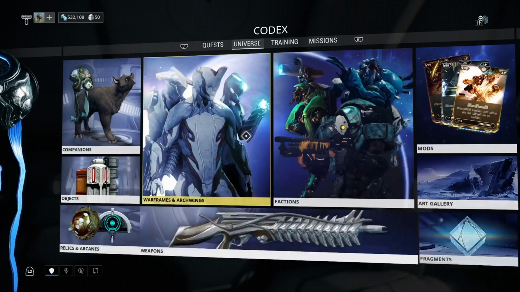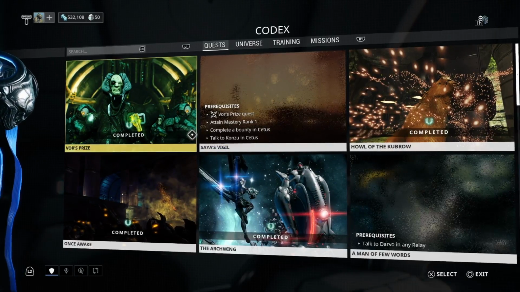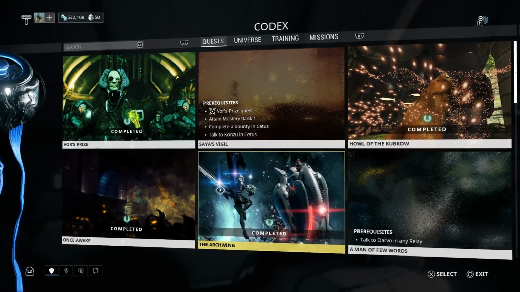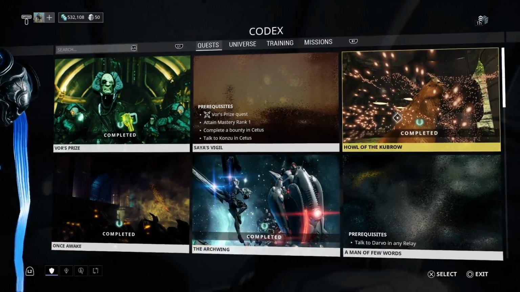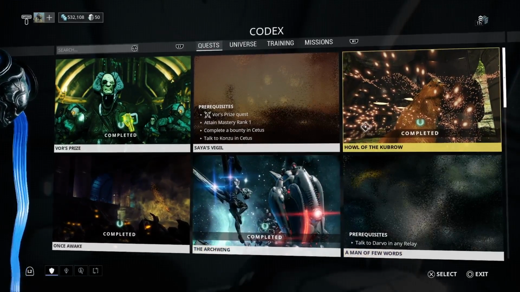But right over here is your quest section. These are going to tell you your storyline quests and where to go next. I recommend doing all these in order. Now, granted, it's going to throw you off a little bit because of prerequisites, and certain ones are going to be easier and quicker to do at the beginning, like Howl of the Kubrow and the Archwing, for example. These you can literally do right away because you're just obtaining items to build something.